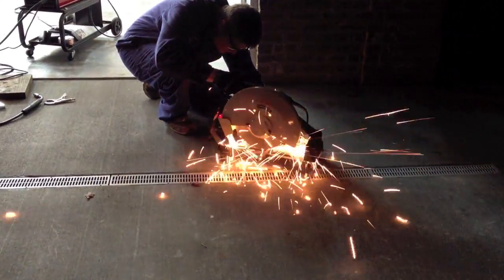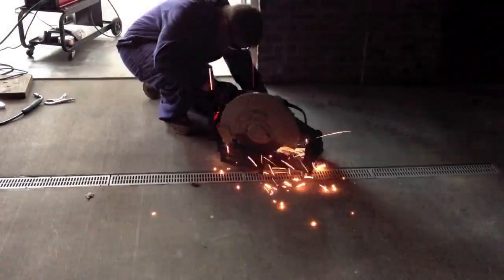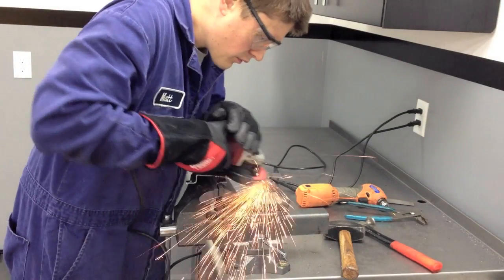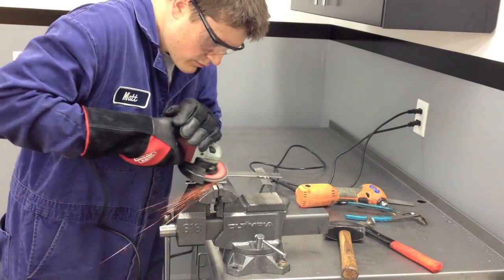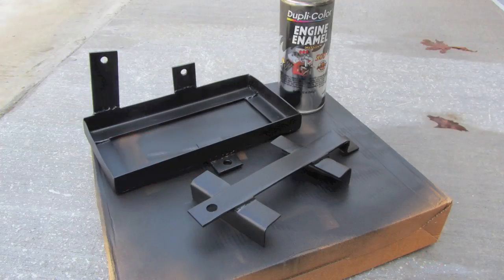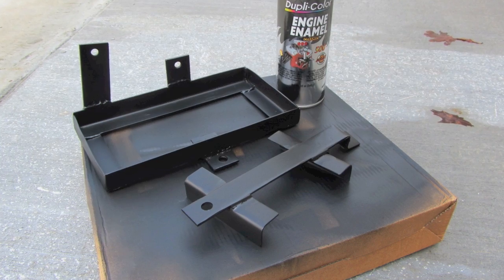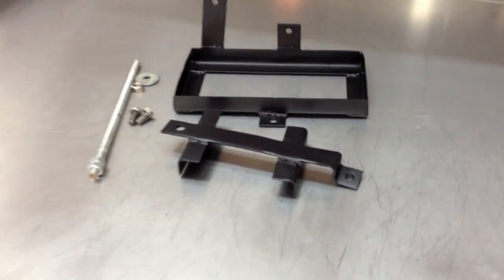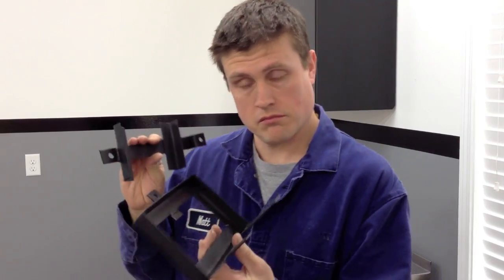We're halfway home. Now it's time for the top hold-down bracket. I cut a couple more pieces of flat stock and angle iron and tacked this together. After finishing up those welds, I used the flap wheel on my angle grinder to smooth out my work a bit — I ain't trying to lose points at the car show. Then it was on to my paint booth for a coat of my favorite stuff, Duplicolor Low Gloss Black. And here's the finished product. You can see the piece of beefy all-thread that I'm using to keep things clamped down. Take that, battery!